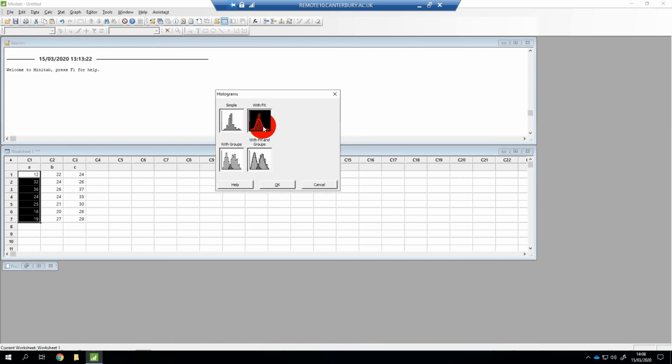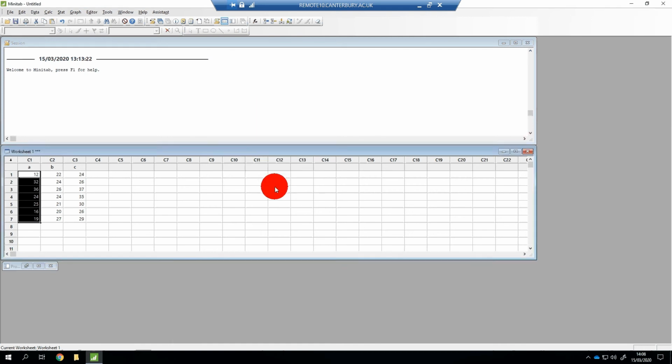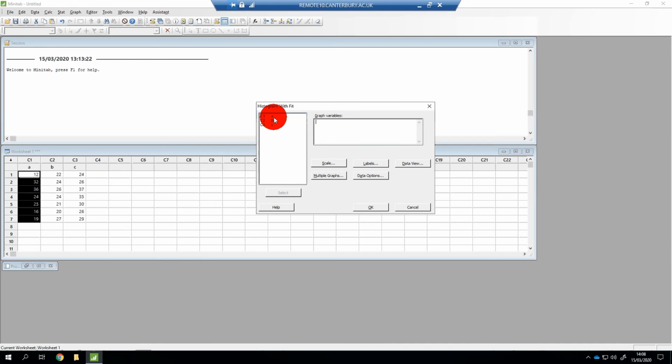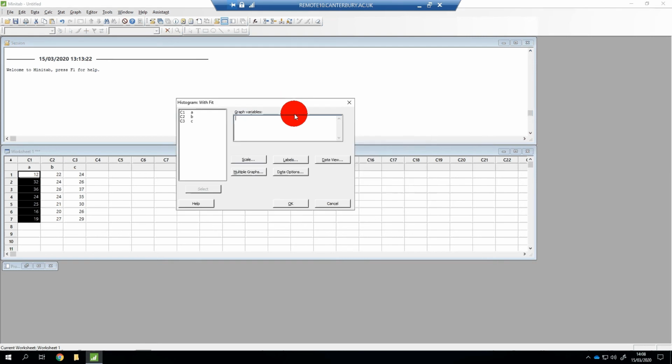So I click on this option, click OK, and then I will select the variable I want to fit. So in this case, variable A. And this is always what happens in Minitab, by the way. Whenever you want to do something, a graph or statistical analysis, a window will open like this, and you will have to tell Minitab what you want to do in this window. What test do I want to run? What data do I want to use for my test, and so forth.